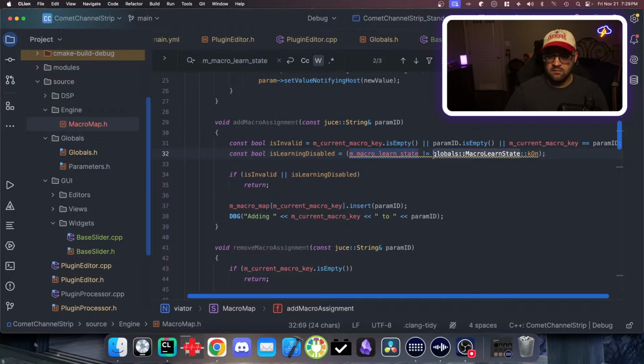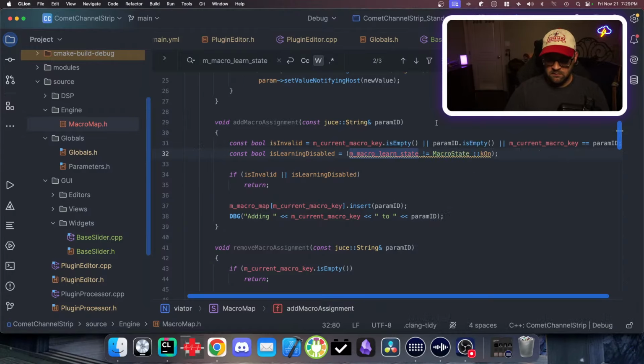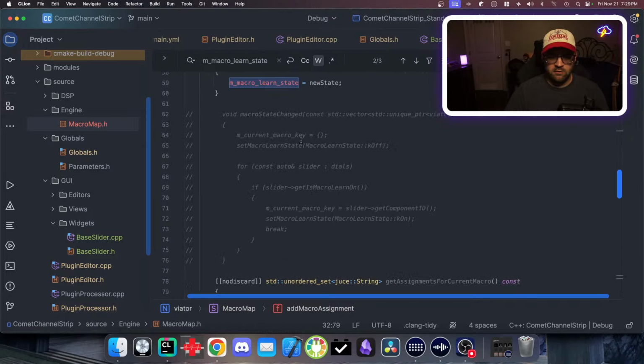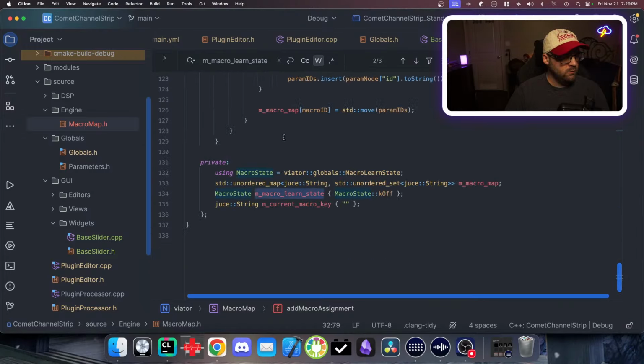Or actually, this one could be macro state, right? Yeah, okay.